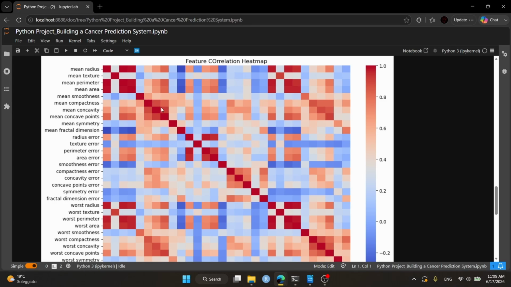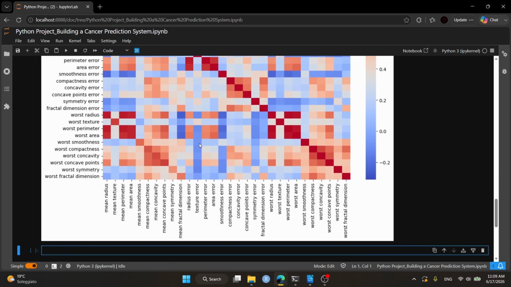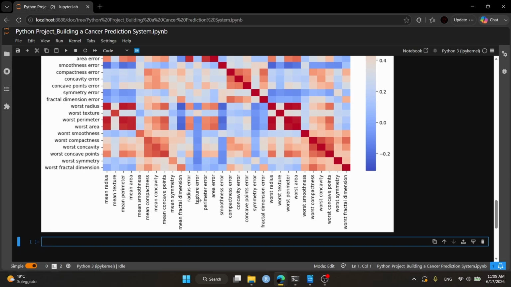Here for example, the diagonal is a solid dark red line running from the top left to the bottom right. This is because every feature is perfectly correlated with itself. As you can see, here is texture error, and if we go down, texture error too, and so on.